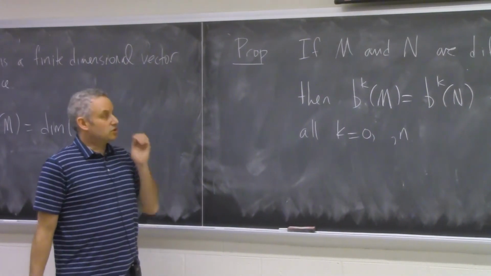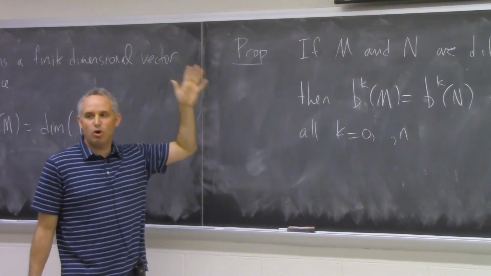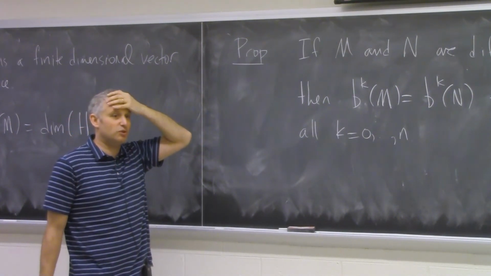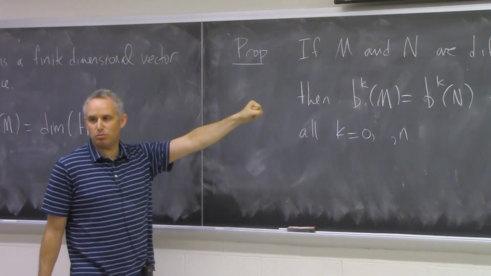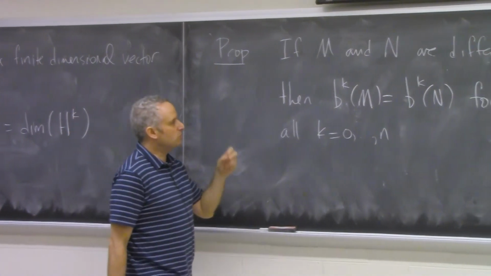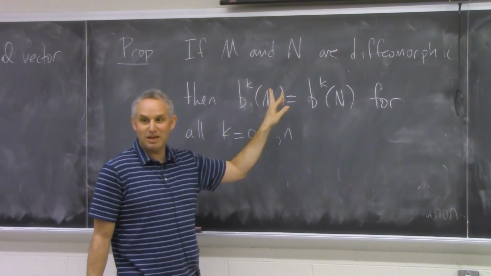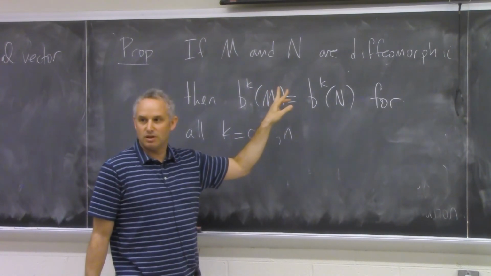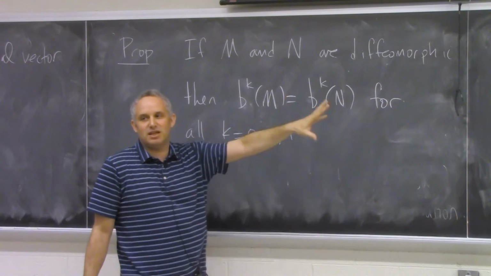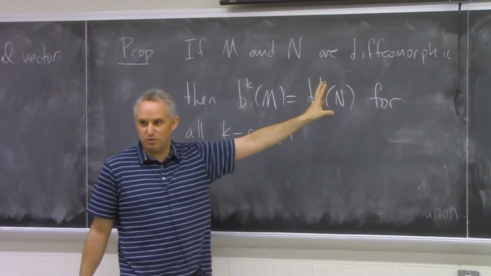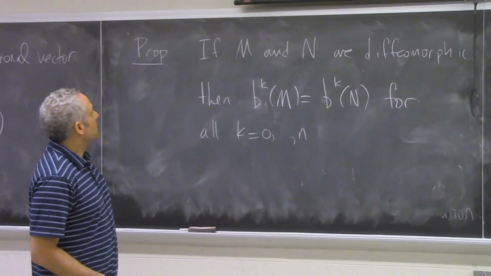So now these are tests. This is a whole list of tests we can apply to manifolds to detect if they're not diffeomorphic. If you compute two of these numbers for the same k, but for the two manifolds, and they're not the same, that means they're not diffeomorphic. So we applied this test in our example, if you can rewrite it in that language.